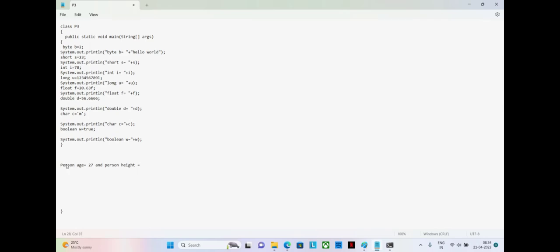I want this desired output, 2.3, and I have to print the unit also, so I'm taking it as meter. I'll give you time till 8:43.